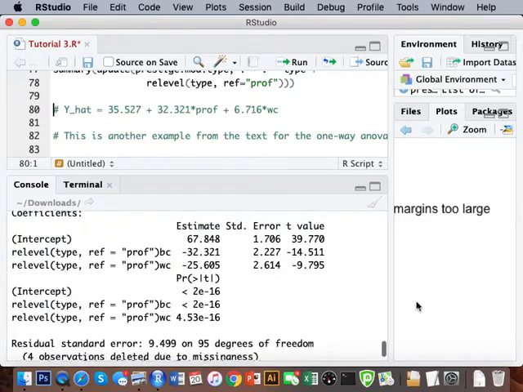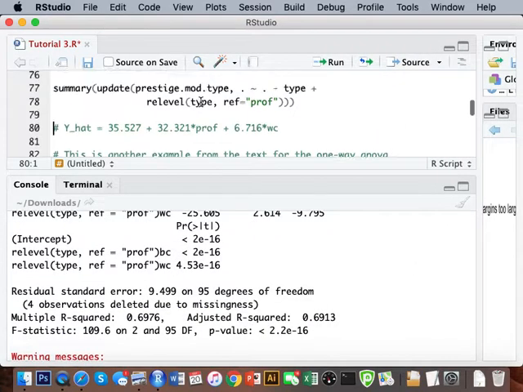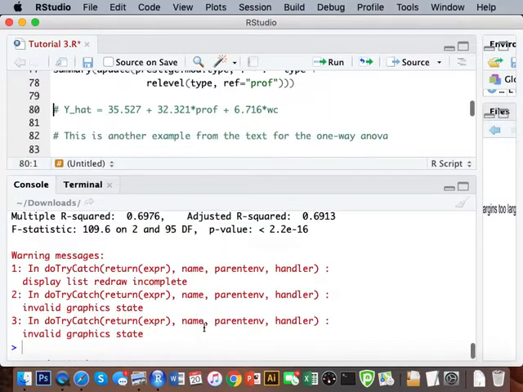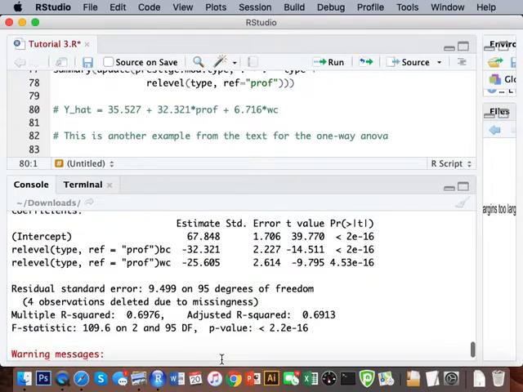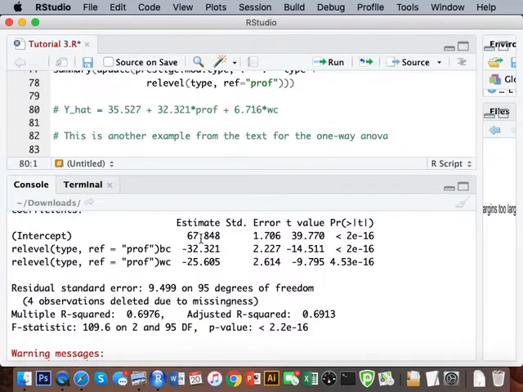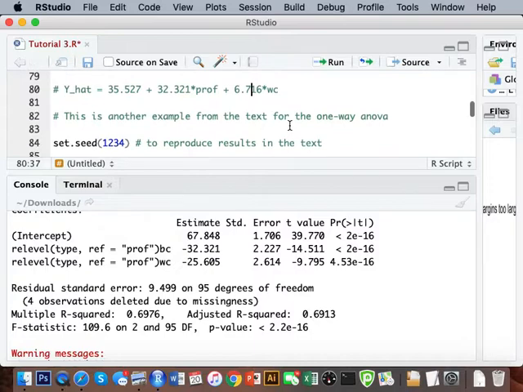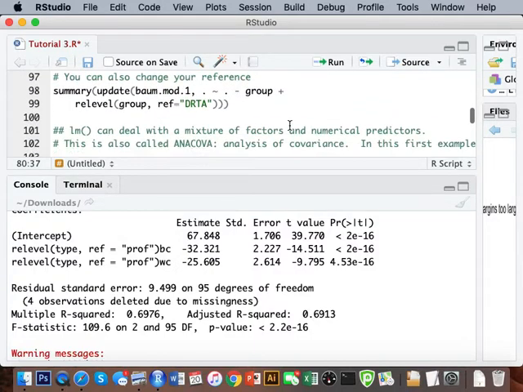Now you can see, well, it's a bit convoluted. Professional is now the reference group, so the intercept's gone way up. So that's the prediction for the model for the reference group, prof, and now we've got this significance test for the difference between prof and white collar, -25, and it's significant. But I'm not talking about significance yet, so we don't have to worry about it. Okay, so skipping ahead, any questions before we skip?